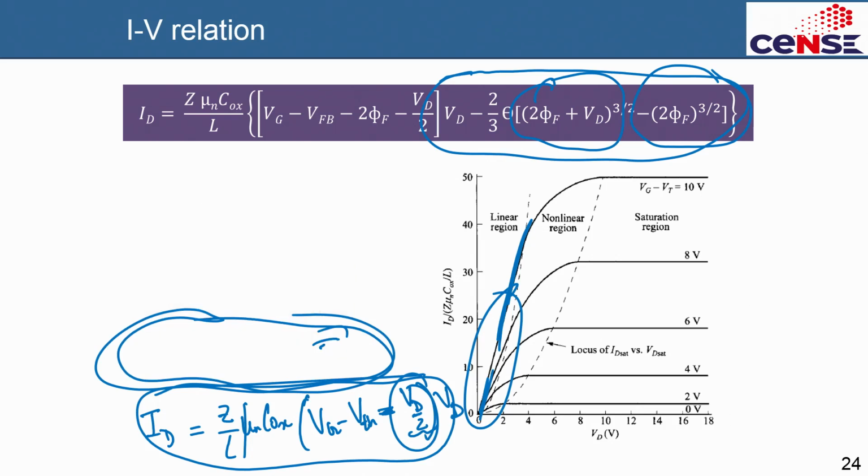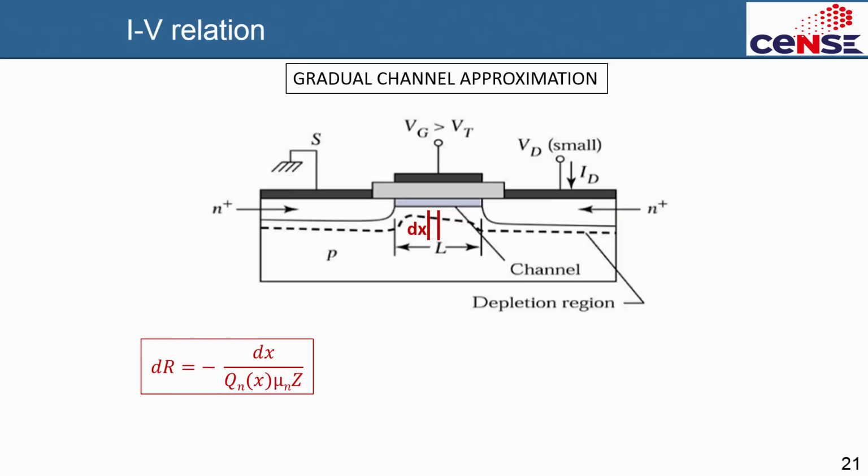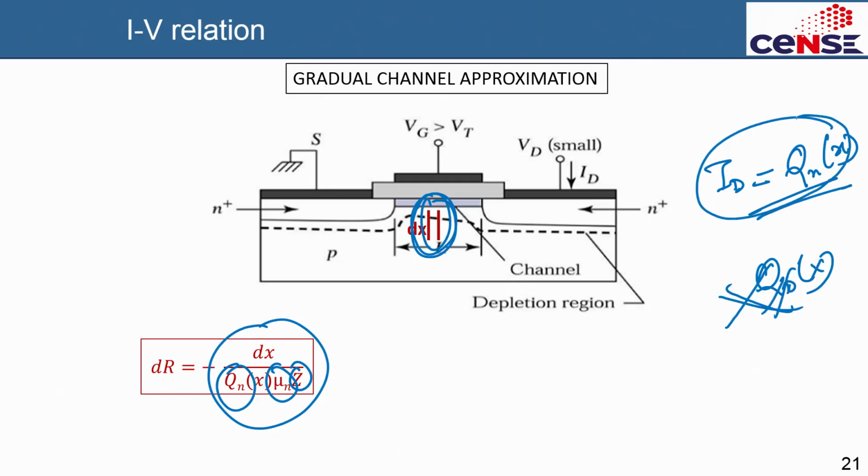If you recap once again, there's nothing actually very scary or fanciful about this. What we did is that we took a differential element on the channel. I told you that the resistance associated with this differential element is given by this expression. This is the charge in the channel, this is the mobility, this is the width. Remember, the current is exclusively carried by the mobile charge Q and X. So we are not interested in the depletion charge, we are only interested in the channel charge, the Qn.